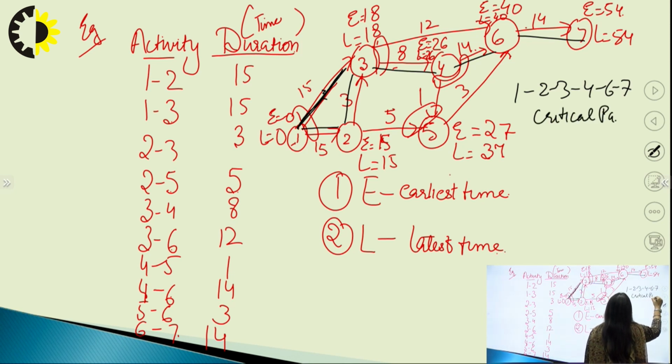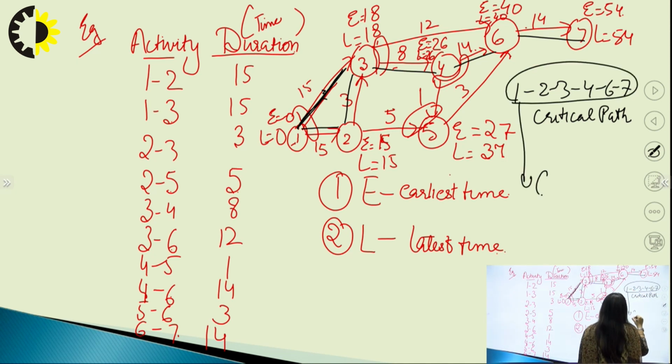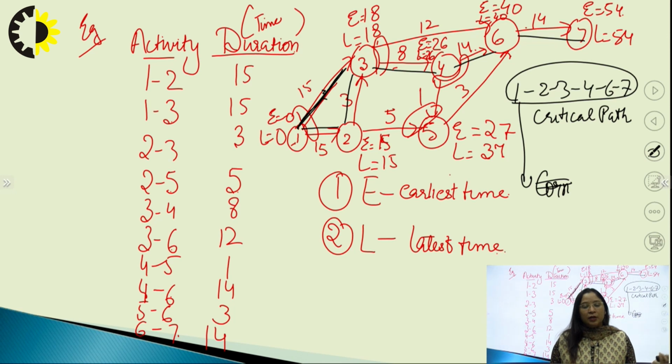That means the activities which are in these paths are our concern. These are our critical activities. So we have to take these critical activities very seriously, so that there is no lagging in the project. Now we have to find out the 4 times in it. It is one of the shortest methods to find the critical path.